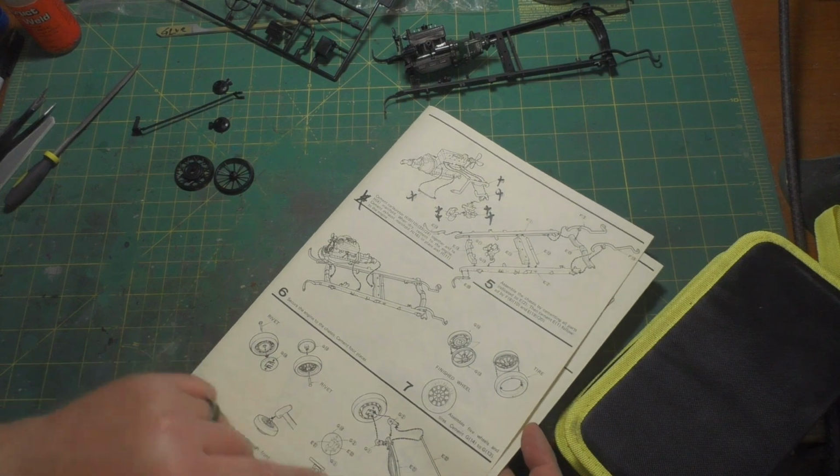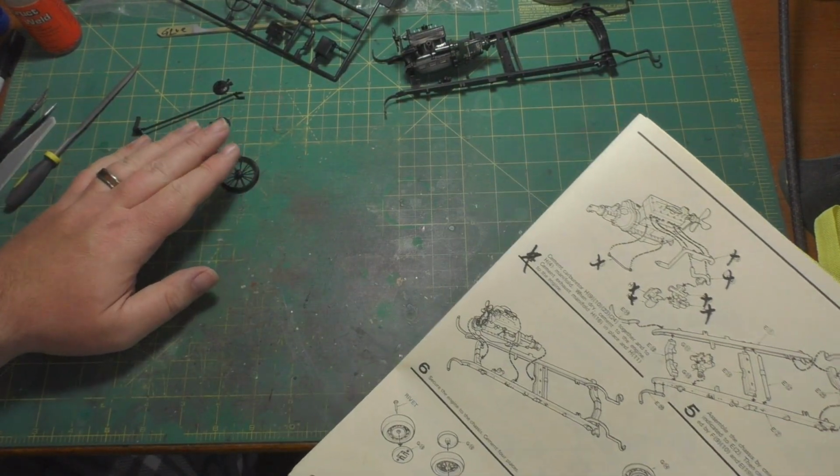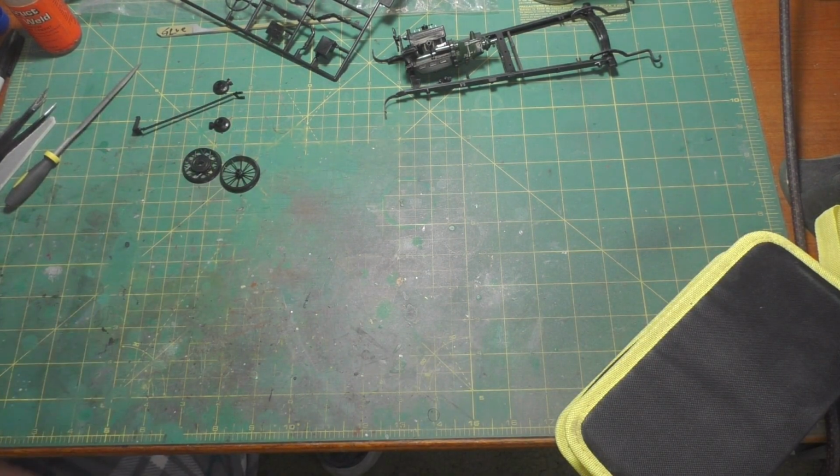I got to get all this ready. So anyway, that'll be up next. I'll get the tires and wheels done. We'll get them ready to, and then we'll get the rest of the stuff ready, and I'll show you that when we do that.